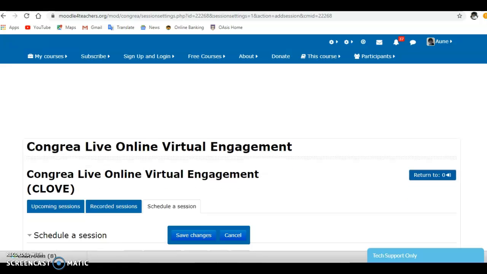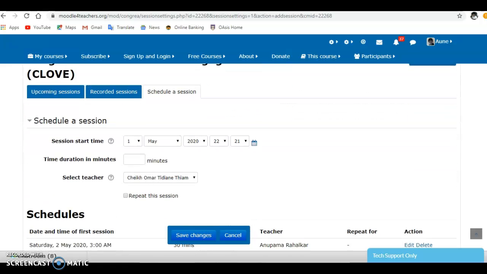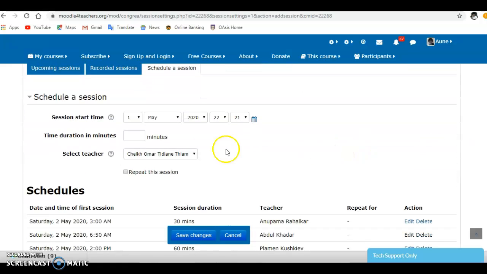In this platform, I'm going to choose the date and the time. So keep it 1st of May 2020, and then the time I'm gonna make it, let's see, 23.